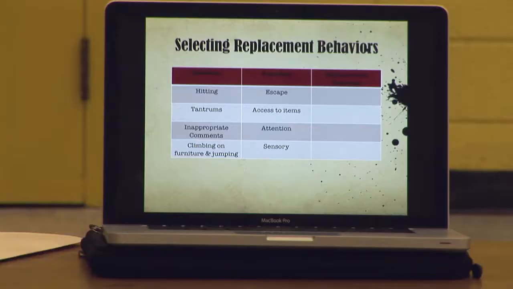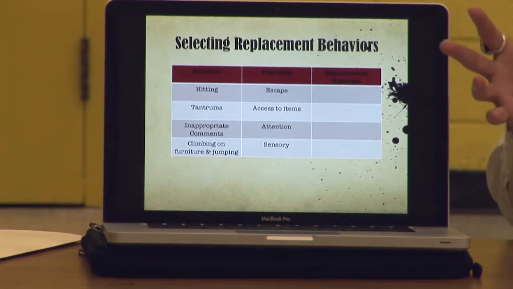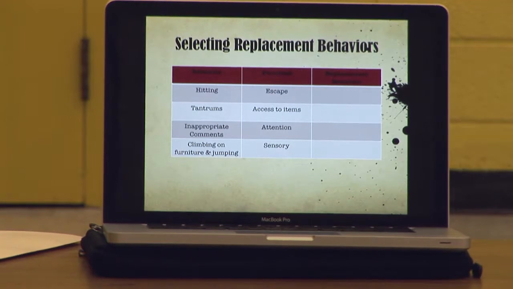Well, you were mentioning hand waving. Yeah, it could be some type of sign. So if they can sign stop or no or finished or something like that, whatever they're capable of doing, depending on their fine motor skills. If the kid is verbal, some kids have verbal skills and they just don't use them effectively, then you can teach them to say no or break. And initially you'd have to prompt those behaviors and then reinforce by letting them escape.